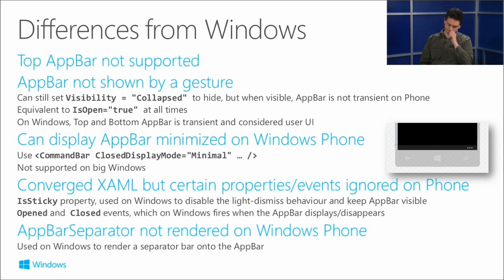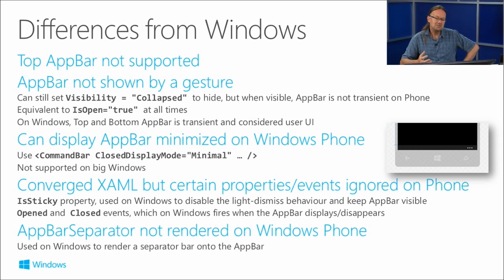Yeah. And the other thing with big Windows is that an app bar is not normally visible. So in order to see it, you have to do a little swipe gesture from the top of the screen, and then your app bars are shown. That's obviously not true on phone either. The app bars, if you program them there, are always there unless you programmatically set the visibility to collapsed. So they're always visible unless you programmatically hide them. So it's not transient at all on phone.